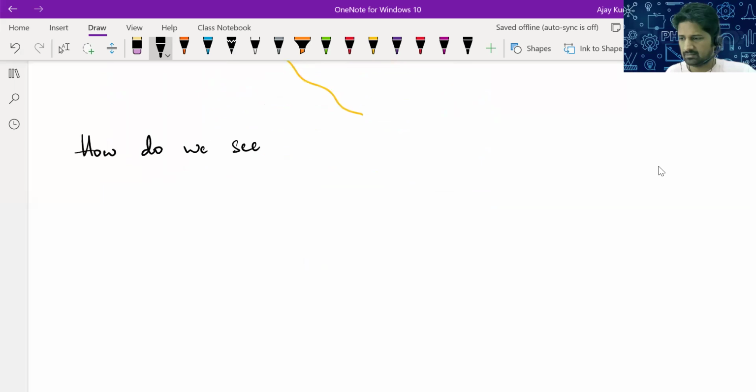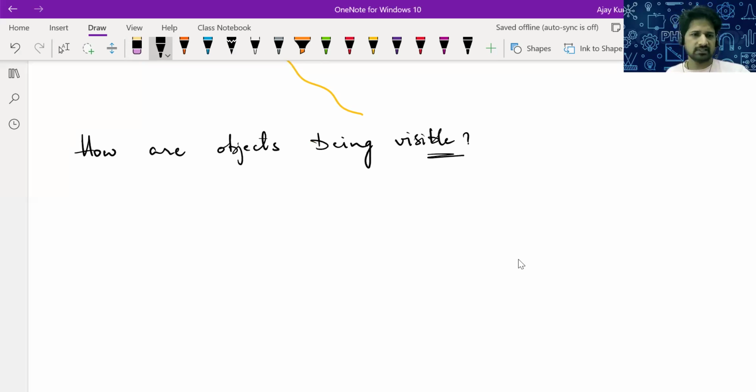Others can also answer. How do we see the objects around us? Or how are they becoming visible to us? That is the question. Sohan, is the pen emitting its own light? No, sir. Then from where is the light coming? It reflects the light from sources like sun, tube light. Good. Correct. So most of the objects that we see basically reflect light into our eyes, and that is how we perceive there is an object present there.